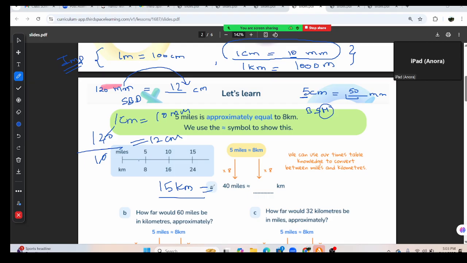Now tell me how many meters are there in 15 kilometer? 15,000. Very good, 15,000, because 1 kilometer is equal to 1000 meter and you are going from bigger to smaller, so you would multiply 15 times 1000 is 15,000 meters. Very good. Now convert 30,000 meter into kilometer.